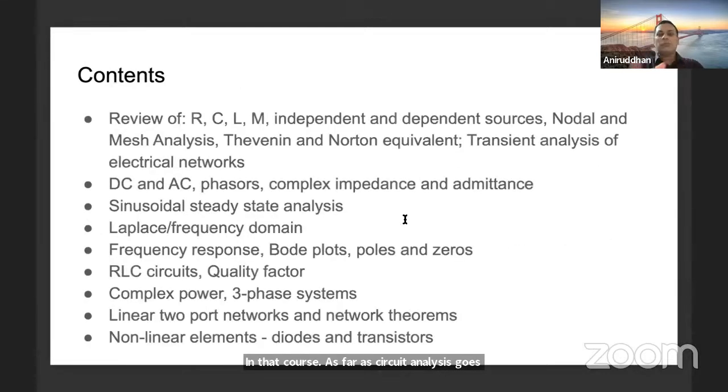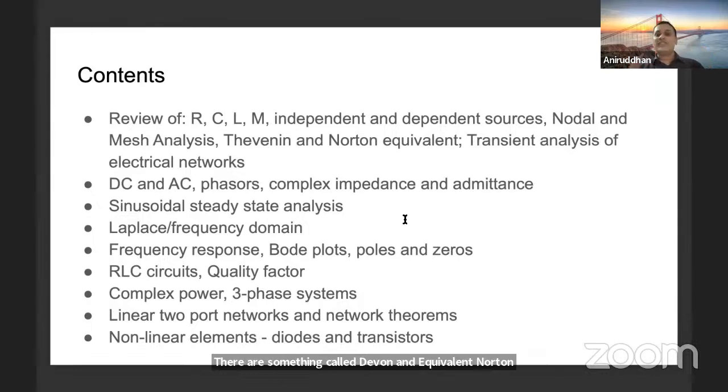Now, a little bit more on the detailed content. So this is not necessarily in the same order or in the same way we will teach you, but broadly, okay, you'll be learning about, like I said, resistors, capacitors, inductors, transformers. We will be dealing with node mesh analysis review, but we will be using it. Basically, we are not going to reteach it. We are going to review it. We are going to use it in many of our analyses. Then we are going to teach you certain circuit theorems, right? There are things called Thevenin equivalent, Norton theorem, and so on.